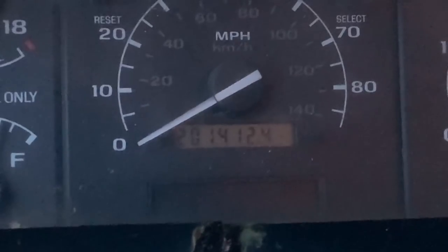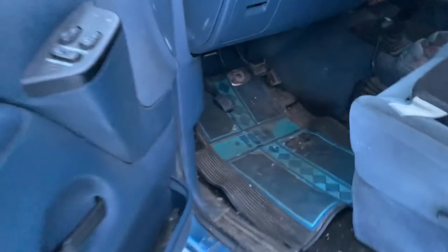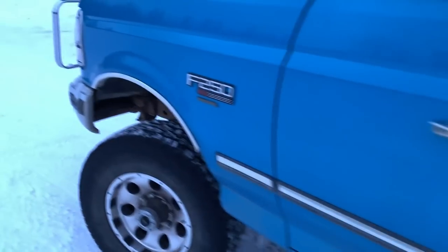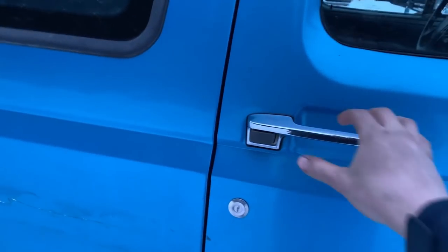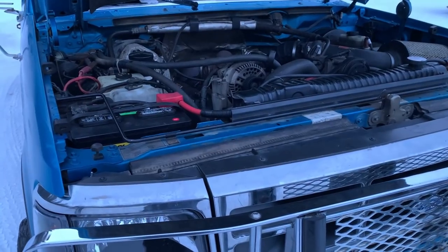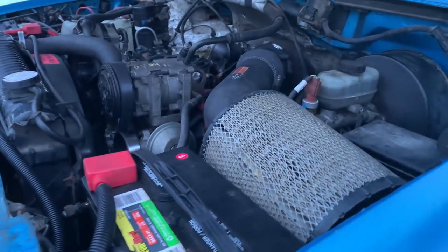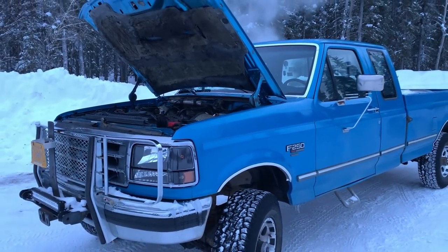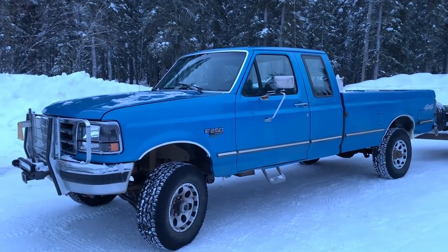And then she's got that many miles. Oh, and here's the best part. The doors shut like it's new. Can't get much better than that. So yeah, well worth what I paid for it. It's definitely going to be a great addition to the fleet.